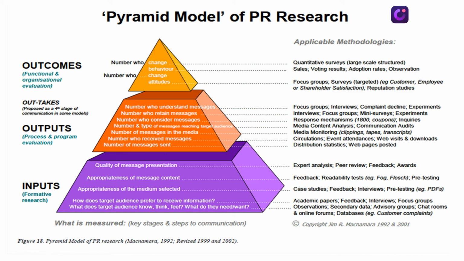All right. So we go to the final stage of this pyramid, which is the outcome. To McNamara, this is the holy grail. This is what we are looking for: to change behavior, change attitudes, to make people act in a certain way or not act in a certain way. And he has given us how we are going to go about measuring or evaluating these things.